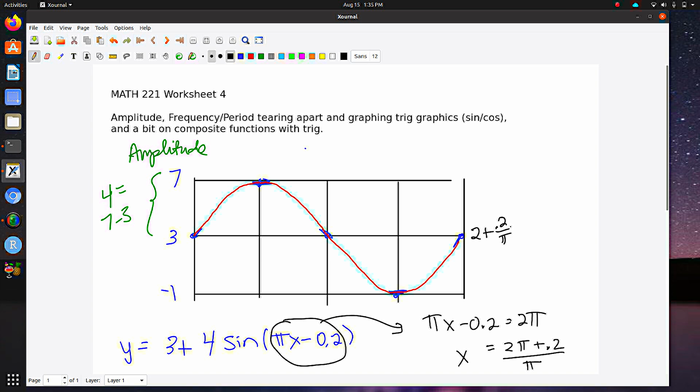Who cares? That's where it happens to be. Over here, this is going to be 1 plus 0.2 over pi, and this is just going to be 0.2 over pi, right? So who cares? That's just where it is. If somebody's so hung up about your axis being off, then you just say, fine, here's my new axis. There you go. Are you happy? You should be happy because I gave you that axis you so desperately wanted. There's your axis, both of them.